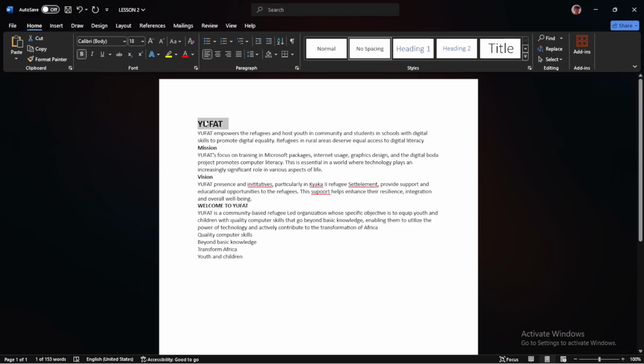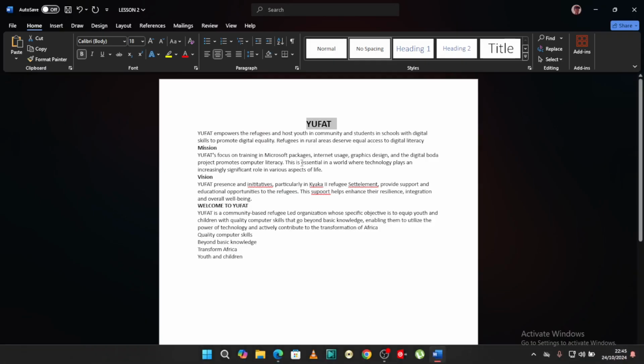So what is remaining? We are left with just moving this text from here to the center. How are we going to do it? You're going to see the ribbon commands of the Home tab. We are working on the paragraph, which means we are going to the paragraph group. Then we come to these ones here: align left, align center, align right. Then we choose the center. You can see it is now in the center, isn't it?